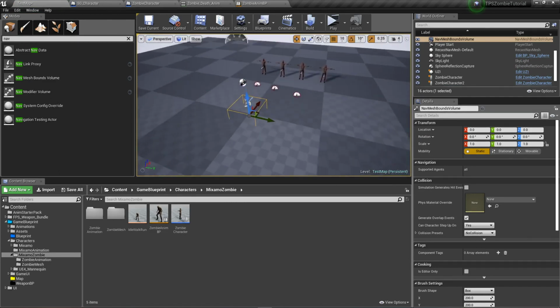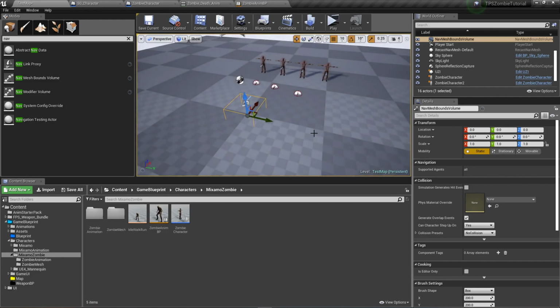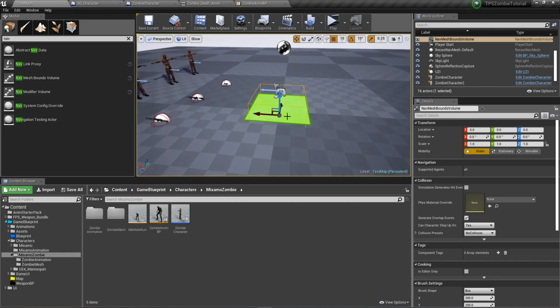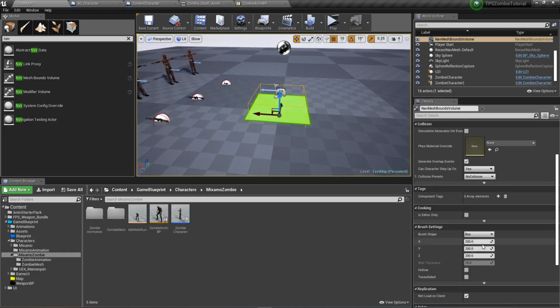After that just press P on the keyboard, so it will give you this green kind of thing. So just lower the Z value, 50, I think 50 is less, okay, 80 is okay.